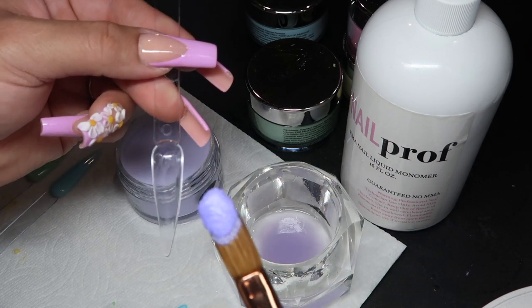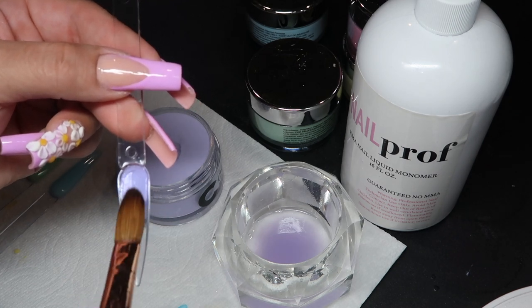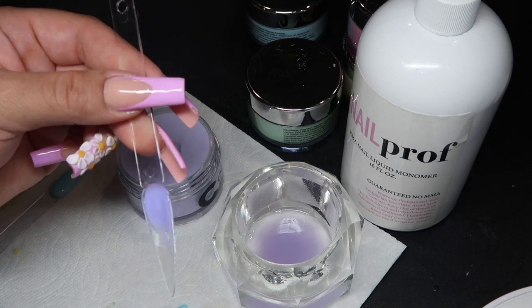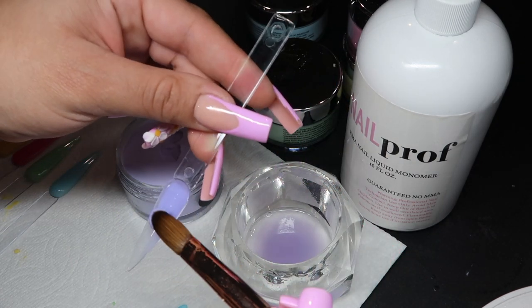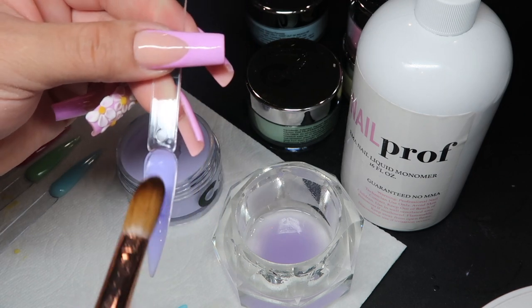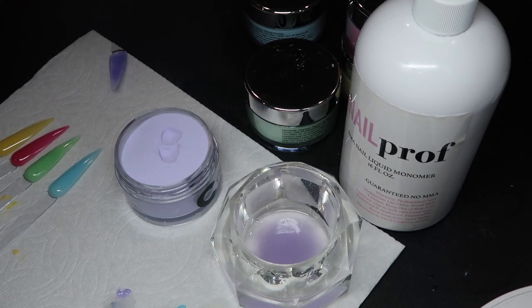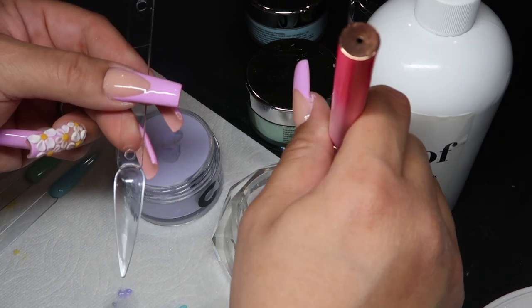This purple came out really dark. I wouldn't even call any of these pastel, honestly. I don't like how that's swatching. It's like turning dark in some spots. Yeah, I don't like this. I'm gonna redo it. Right. Maybe I should wet it.